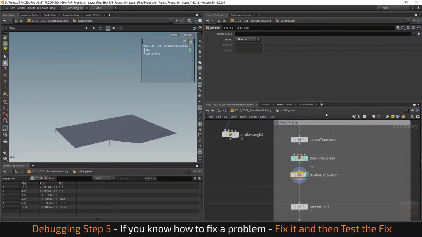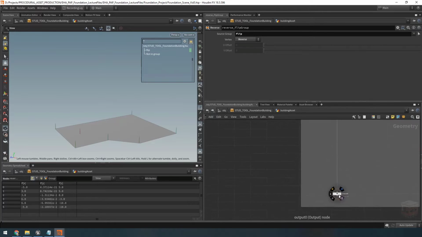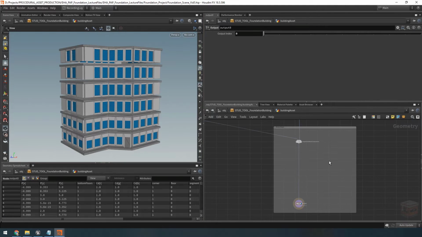And yet it is, because, and that's my mistake, I forgot to set the group. Now, I did fix this in the editing of the video, so you probably have fixed this problem yourself already. But let's go ahead and check if this fixed our problem. Let's have a look. And, well, it turns out we didn't actually fix the problem.